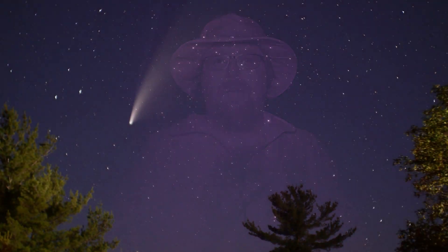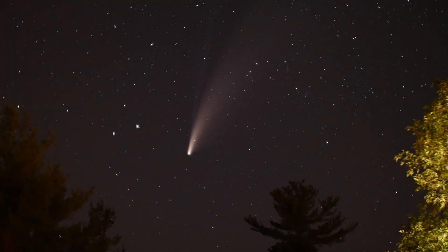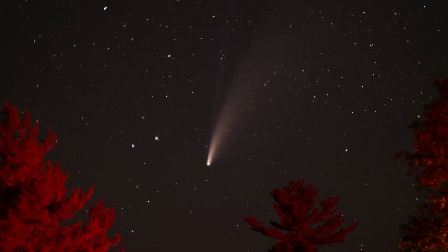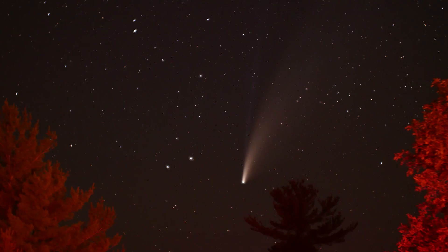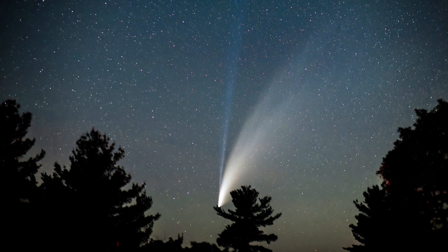I found the comet pretty low in the sky — far lower than I thought it was going to be. As you can see in this time-lapse, it moves through the sky with a couple of jumps as people were coming and going at the dark sky preserve. It moved along just above the tree line and eventually into the trees. This final image I'm going to call the 'hand of Groot' — it's where the comet was at its darkest point in the sky. I ended up stacking several images to get this final shot, but it was very difficult because of consistent light pollution from people walking around at the dark sky location.